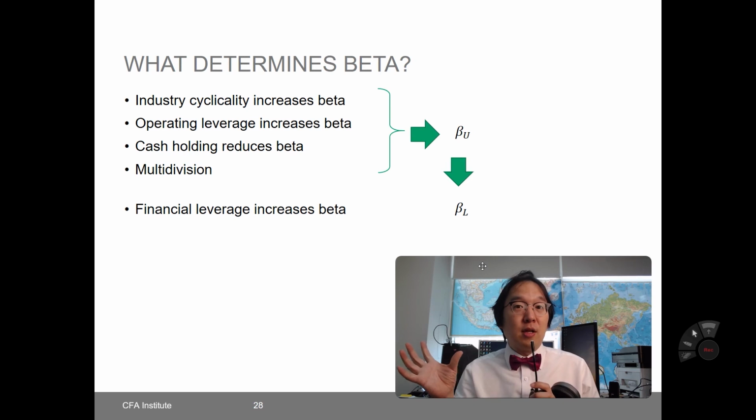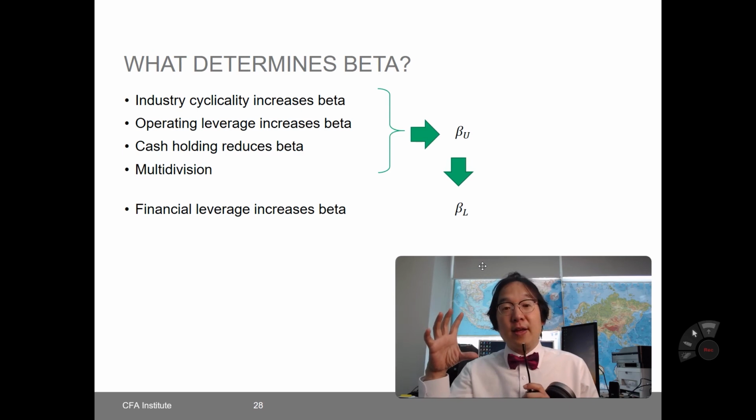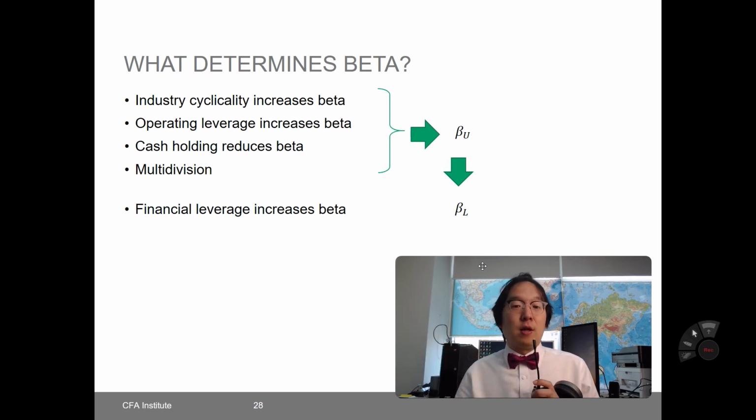So the risk-free nature of this cash means that cash beta equals zero. If your business is just holding cash, which means just a rich family, your beta is zero. It reduces beta. The more proportion cash takes up of your assets, the more it will reduce the total beta of your assets.